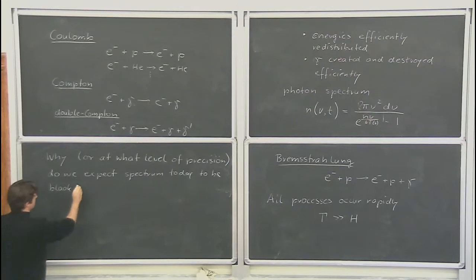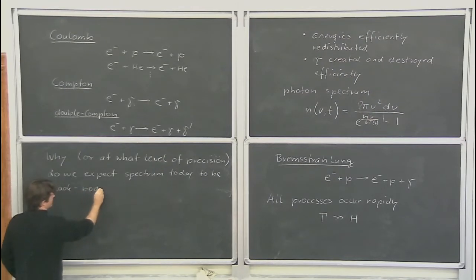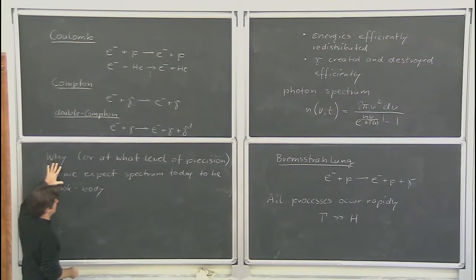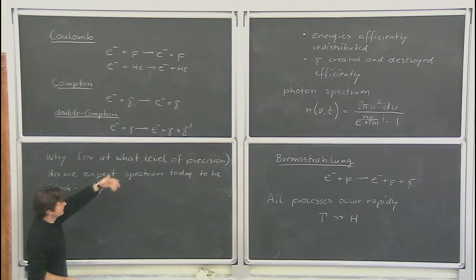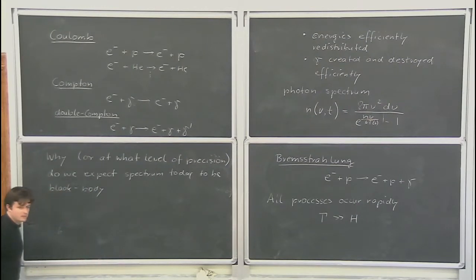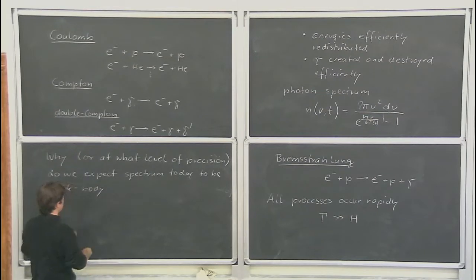In the beginning, we'll focus on just why, in a somewhat crude approximation, and then we'll eventually work toward this direction. I mean, there are some small departures from it that are predicted by the theory. Those are called spectral distortions, and we'll discuss them at the end. But for now, let's study it in a simple way and try to mostly answer why we expect it to be a black body spectrum today.